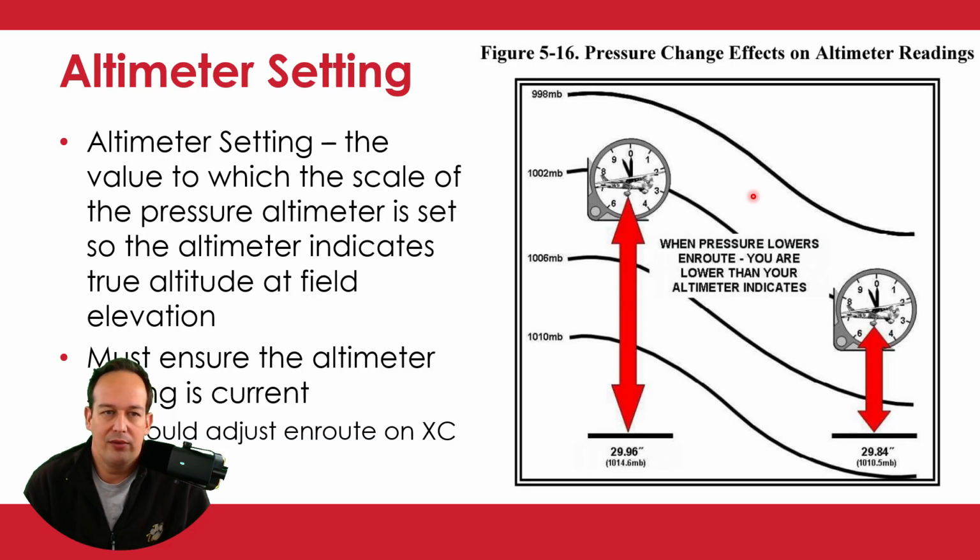Well, so let's say we're going from an area of low pressure to high pressure. What does your altimeter think you're doing? Well, it probably thinks that you're descending because normally when you descend, the pressure increases. So if you go from an area of low pressure to high pressure, the altimeter thinks that you're climbing and it indicates an increase in altitude. So you would actually start pulling back on the yoke to get yourself to what you would think would be the correct altitude. All right.